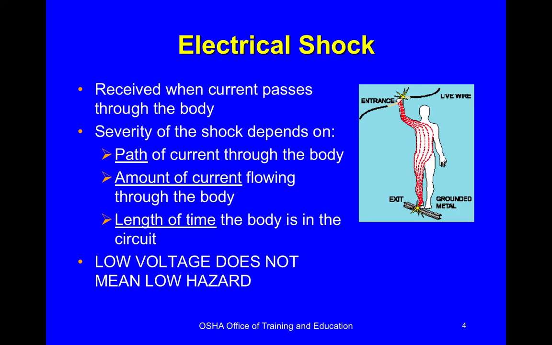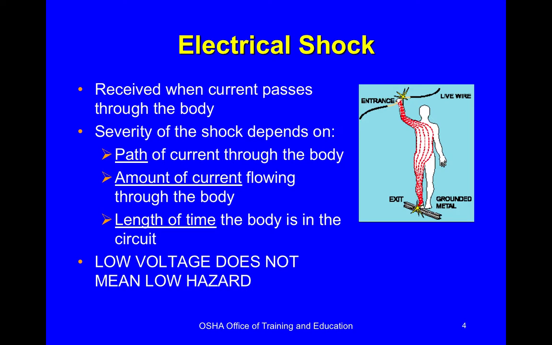We tend to stand on our feet and we tend to grab things with our hands. So those are usually the common points. So if you are standing on something that's grounded and you touch a wire, that electricity is going to flow through your hand, down your arm, your torso, down your leg, and out your foot. So you're going to be in contact with it for a while. It's got quite a long path through your body. And the heart is what we're really worried about. We're going to see that in just a moment.